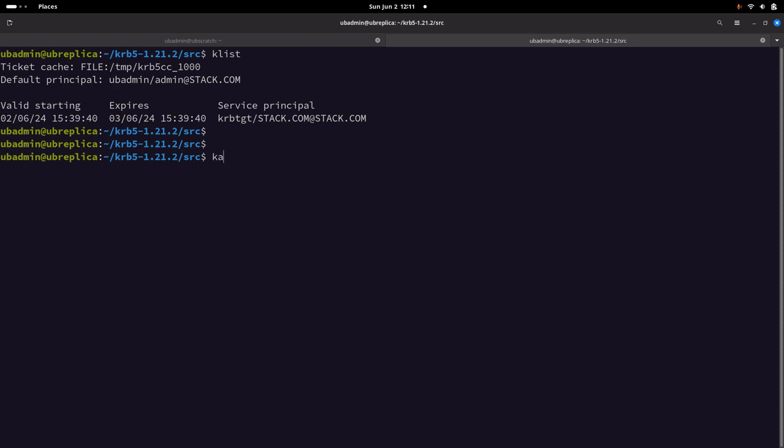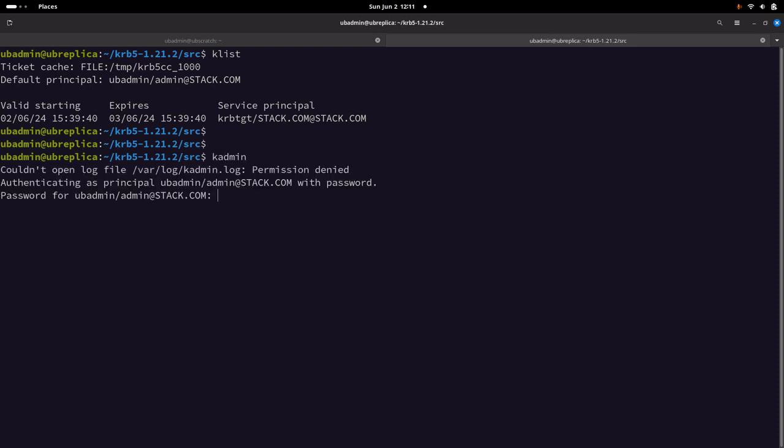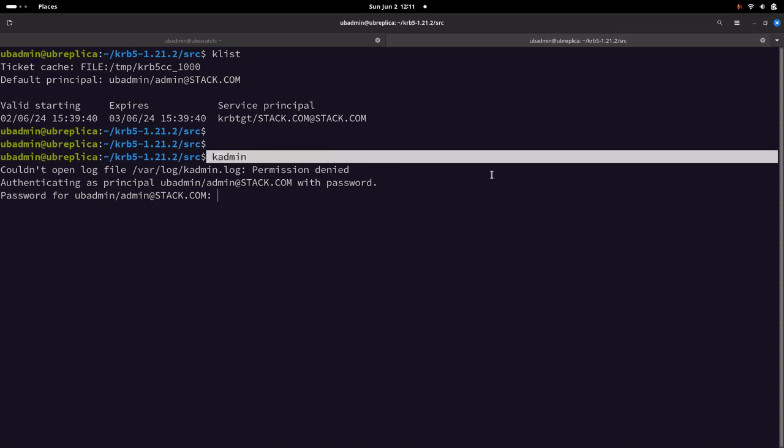We can as well run the kadmin utility, but you will get to see this warning. Basically it is not able to write into this log location because that is owned by the root user, but that is fine. Usually this administrative interface that we use in order to manage the Kerberos principals, it is wise to utilize it from the Kerberos distribution center server itself rather than remotely accessing it.